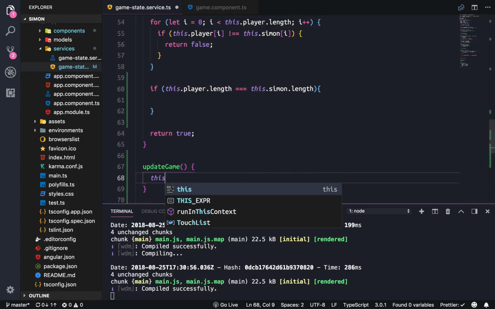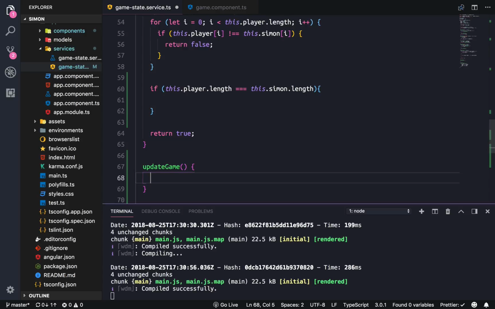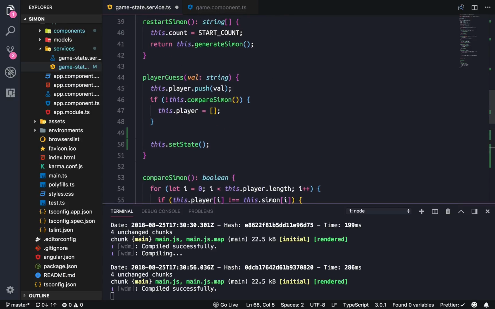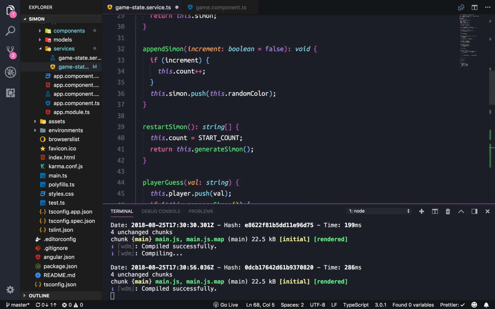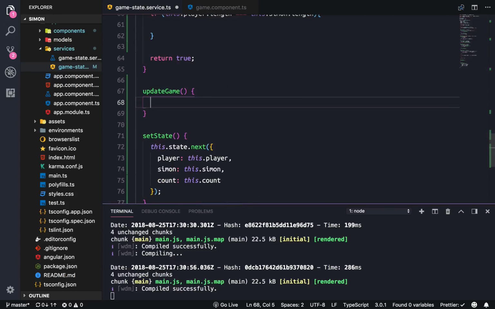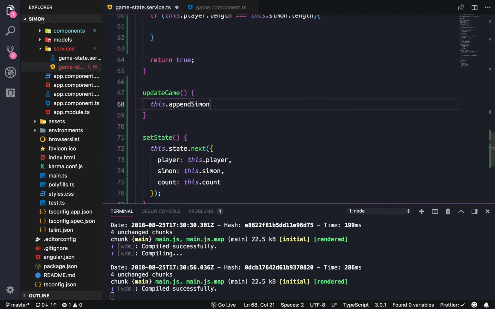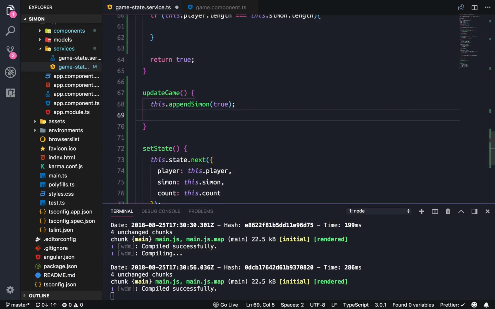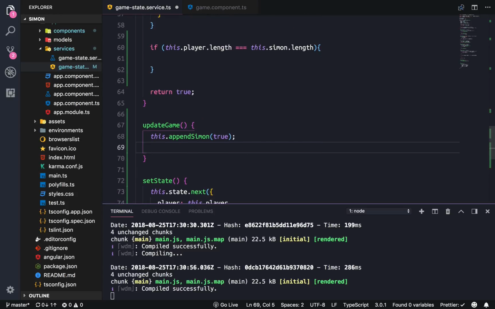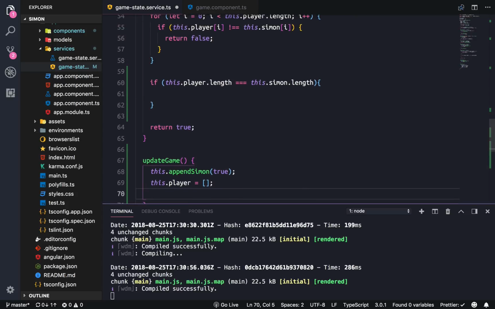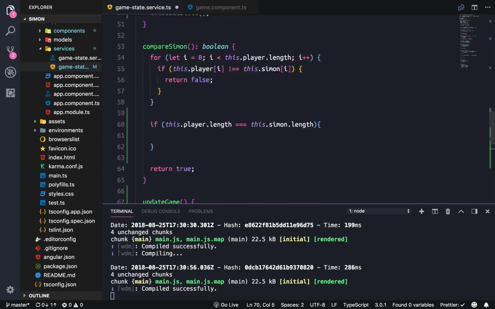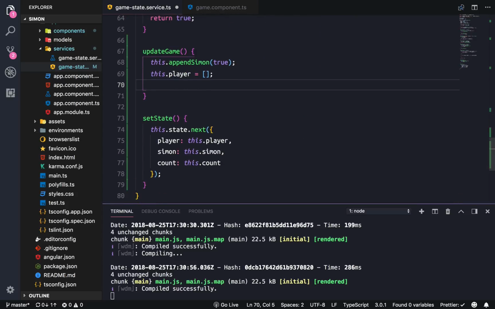So first we need to increment: append Simon and set increment to true. So this.appendSimon and true, and then we need to set the player back to empty, and I believe that should be it actually.